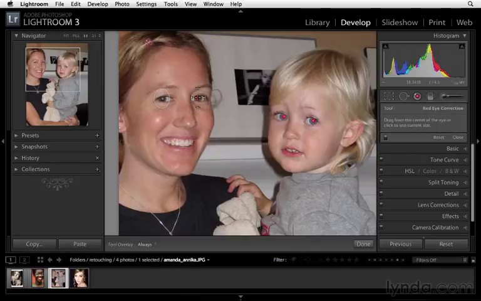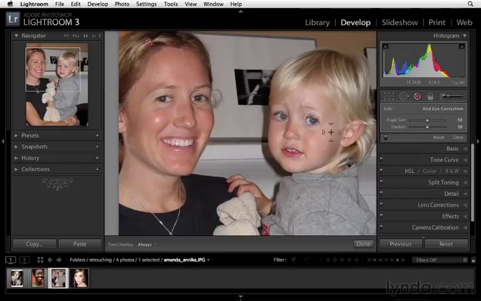Or we can click in the center of the eye and drag out. Here you can see I'm extending this brush size. And again, it typically works best to have it larger than the eye and cover much more area than you would think. And of course, once you get the size, simply click.